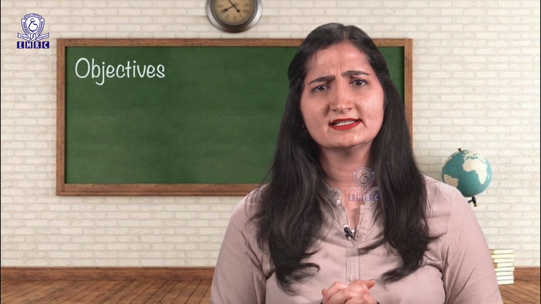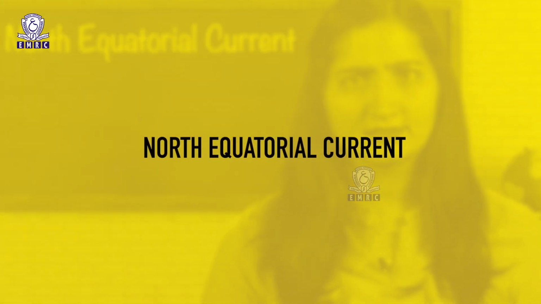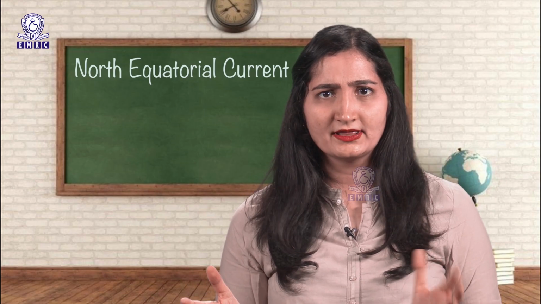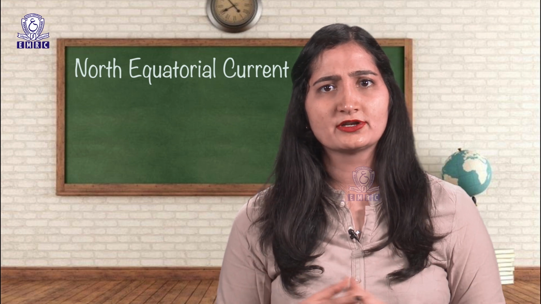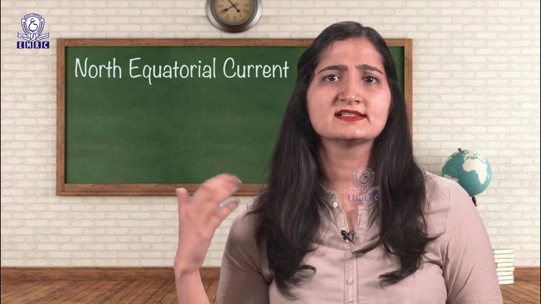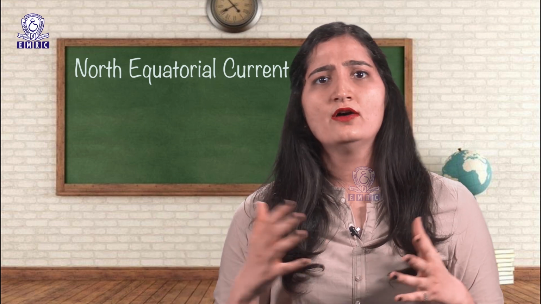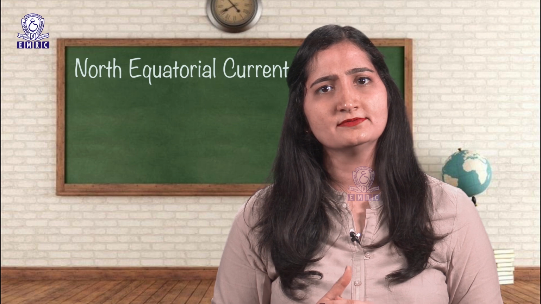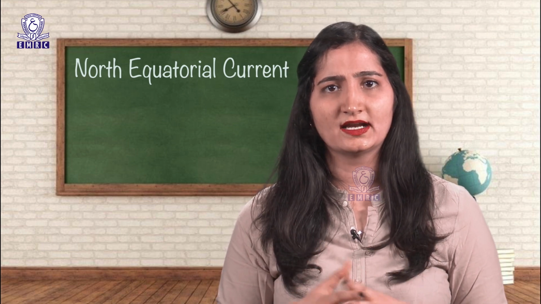After going through this lesson, we will be learning about the different currents of the Atlantic Ocean, the North Equatorial Current. Okay, to begin with the currents of the Atlantic Ocean, North Equatorial Current. As Defant puts it, the North as well as the South Equatorial Currents together form the backbone of the system of currents present in the Atlantic Ocean.